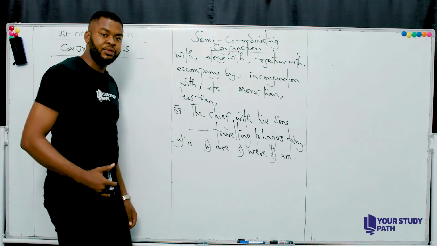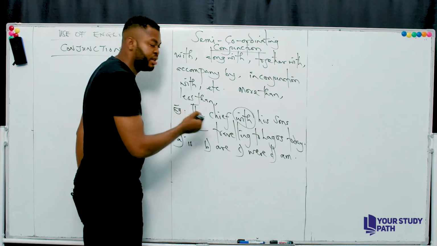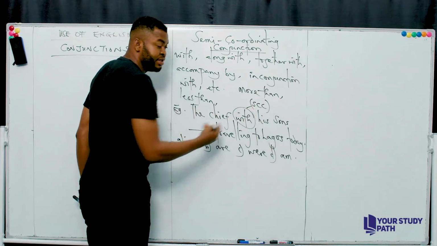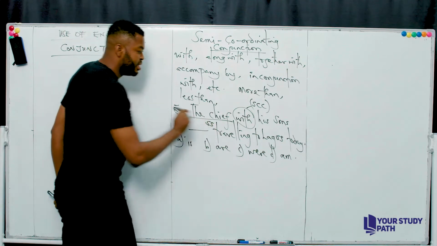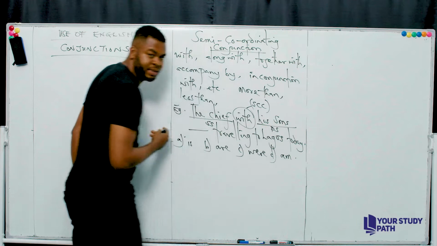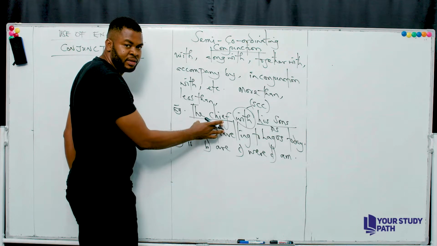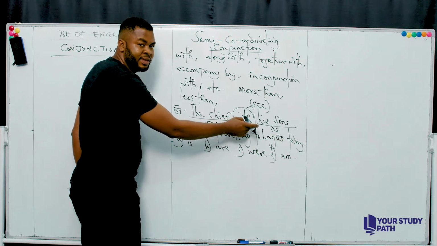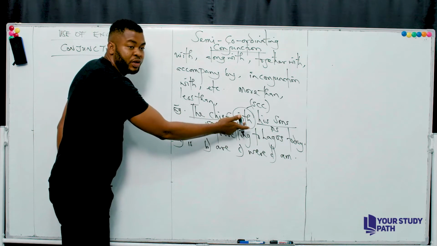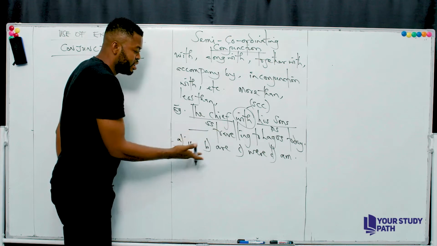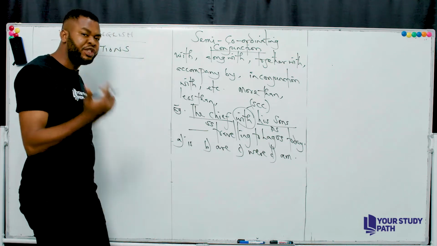So this is an example that I want to use to justify this. So you can see that what is with? With is a semi-coordinating conjunction. Can you see that now? Then this is the first subject. And it's even a singular subject. Can you see that now? And look at his sons. What's that? That's a plural subject. Do you understand that now? And I told you that the subject coming before the what? The semi-coordinating conjunction determines the verb. How? The subject coming before the semi-coordinating conjunction is singular. That means we're expecting a singular verb. That's the first method. Use the subject to judge it.